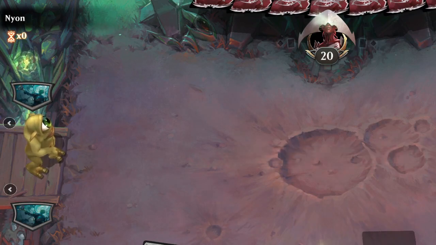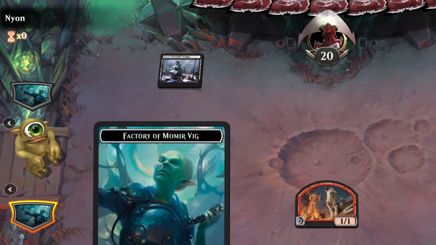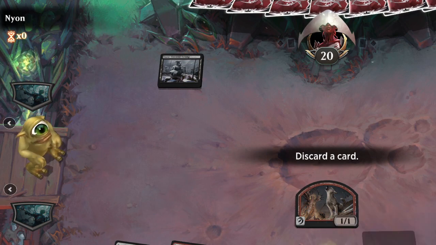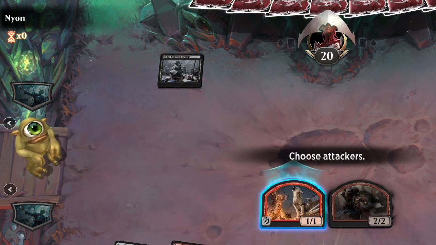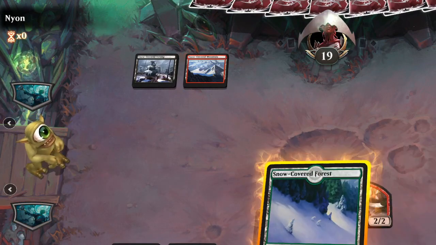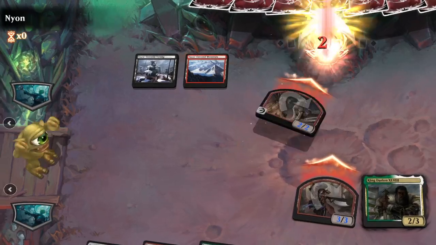But do I have Forest? No. Not right now. I do, however, have a pup that will see. There is Forest. I'll let go of an additional island, actually. City's Blessing's actually gonna be pretty easy in this. Now I can actually have King Darien show up. That transited very interestingly.